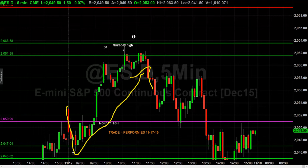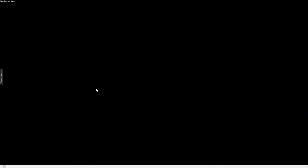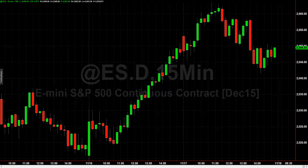Why is that? Well, first of all, people get bearish at the bottom, right? But if we look at a bigger picture of this chart, I'm going to do this right now. Let's pull up a new chart here real quick. Let's say look at it from a 15-minute perspective. So look when we crunch up this chart.